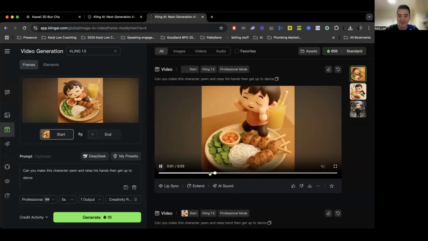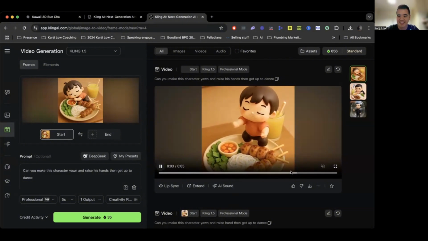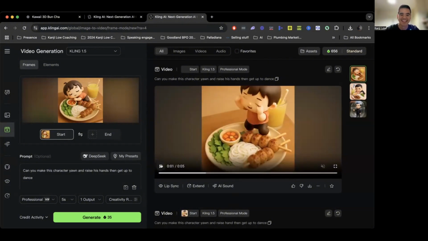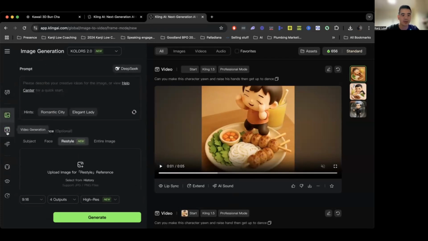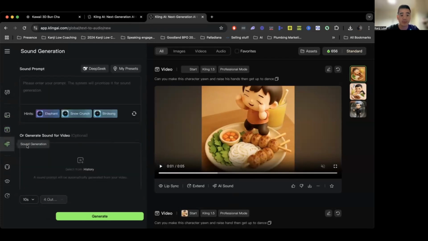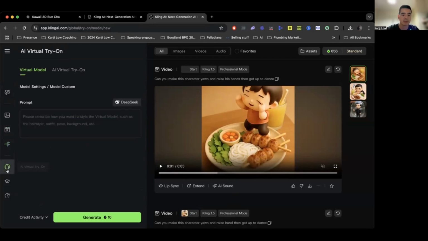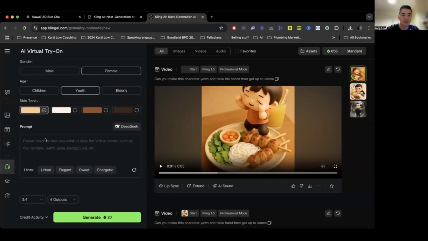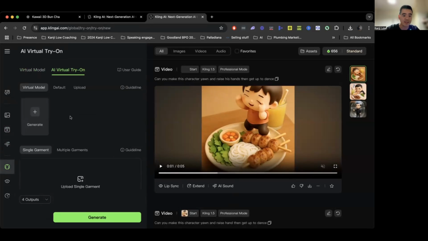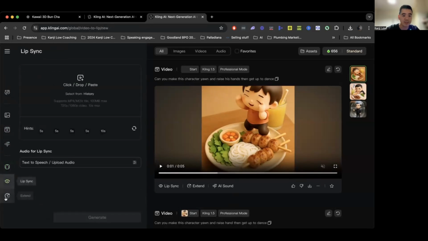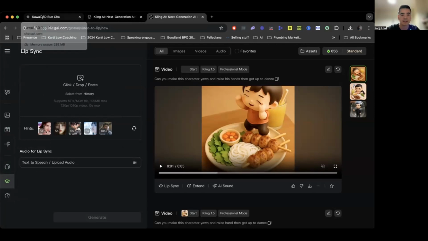Okay, it's a bit like he's got a bit of hallucinations at the end. That's very funny. But Kling is quite cool in the sense that you can create an image, you can create video from an image, you can create sounds as well. You can try virtual try-on, basically you can generate a model too, which is quite cool. Lip sync, which is quite nice. Obviously you can grab all these models here to lip sync for you, right? And you can extend as well. So Kling is really cool in that sense.